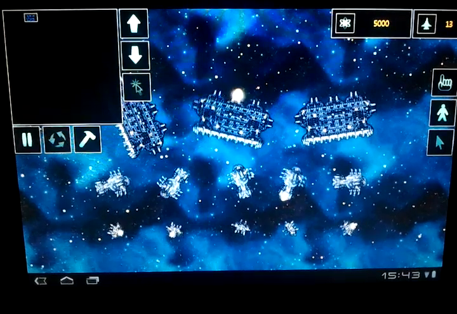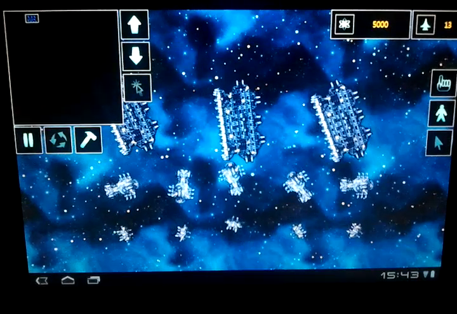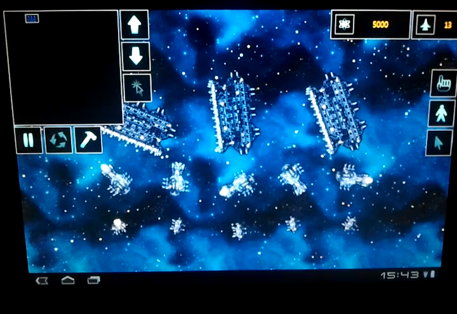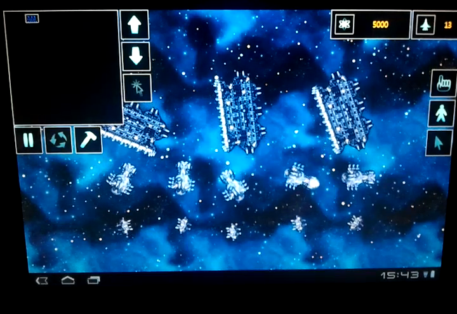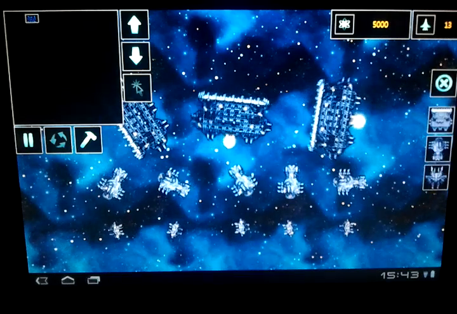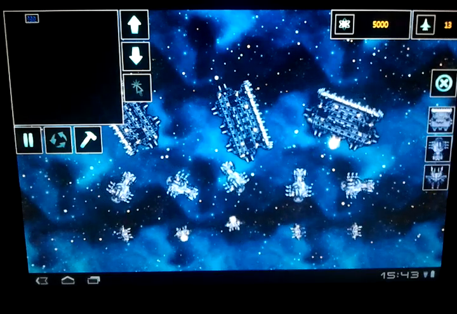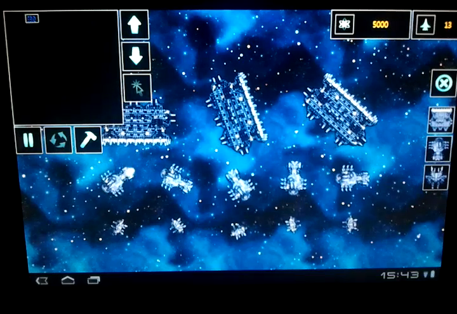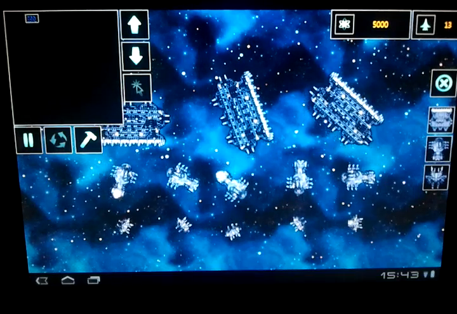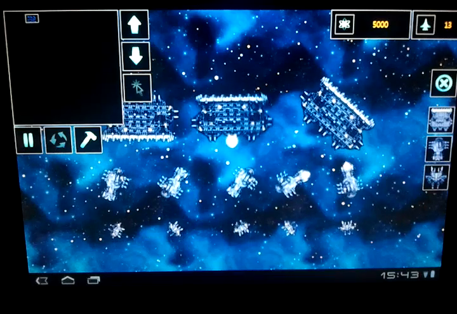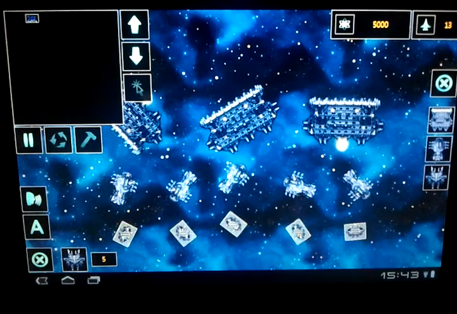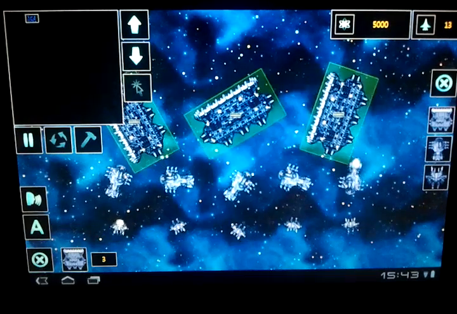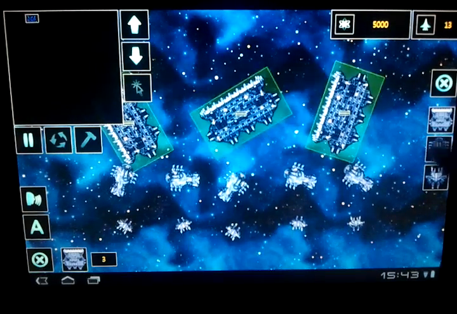Okay, the next method of unit selection can be done by globally picking the unit type you want across the whole map. This is achieved by clicking the top right icon here. This then lists out three different unit types and you select which unit type you want to select across the whole map. So in this case I say I want to pick all the destroyers and they will be selected. And then I can also pick all the dreadnoughts and also all the battle cruisers as well.